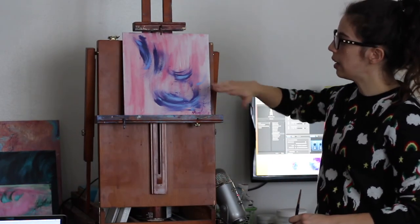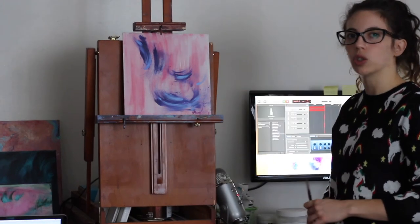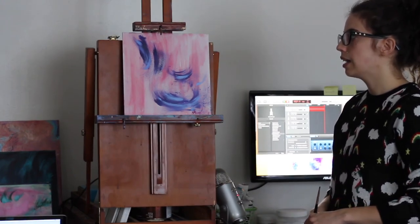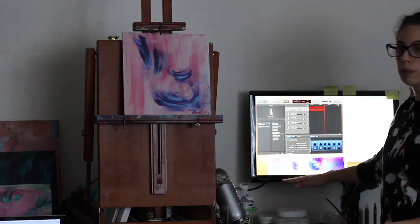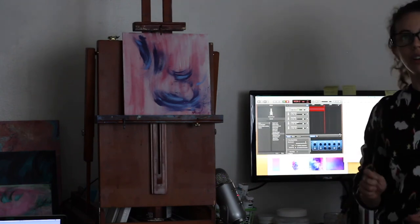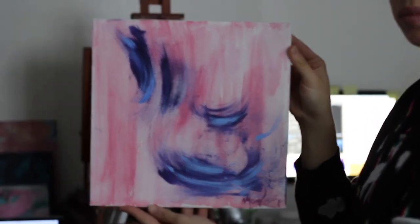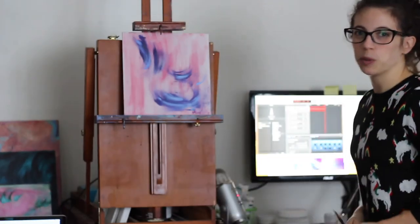And of course, in the back, I have the other brush strokes going in a different direction, but they're not competing because it's such a light color. The pink is not competing with the other colors. And like I said, if you just want to know what colors look good together, go on Google and look at what other artists have made. And you can see, I did not copy any of my reference pictures. I made my own pictures. I only referenced their color, and that's a good way to help yourself get started and have an ending point.